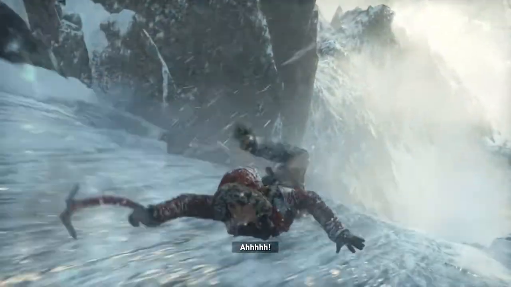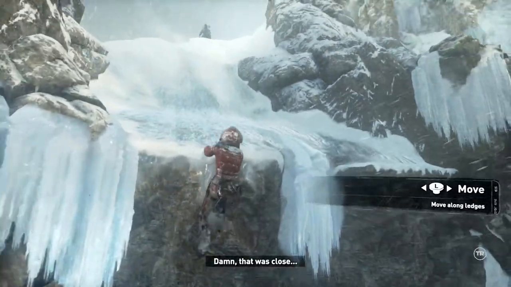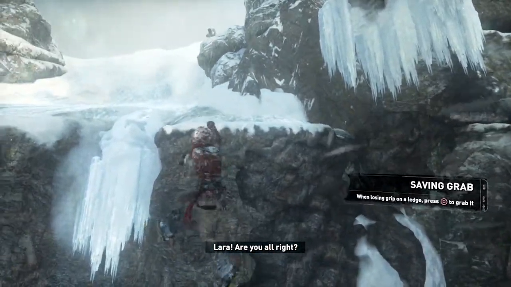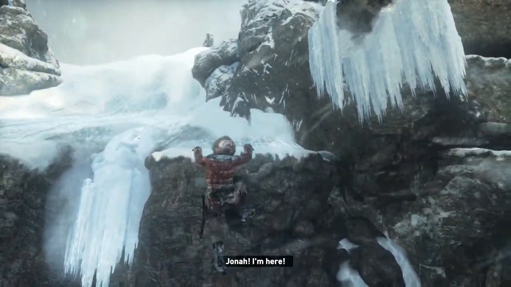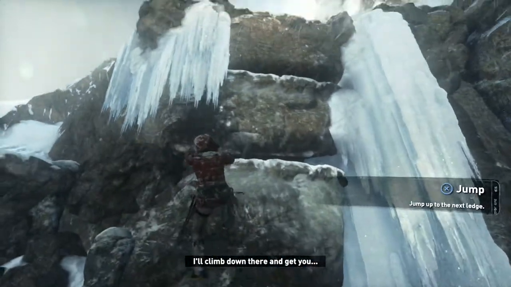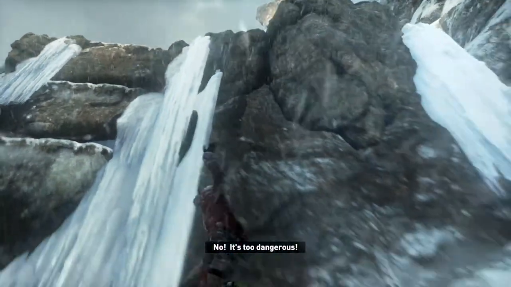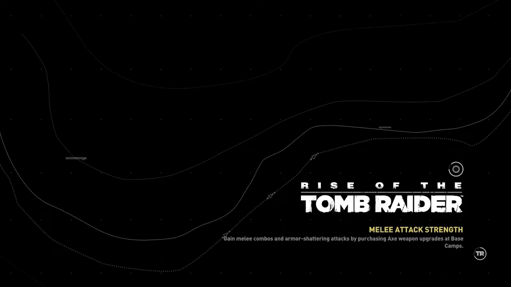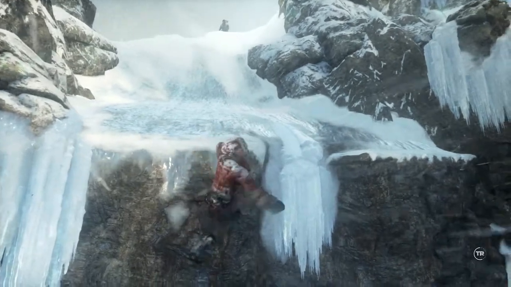Use your hook! Grappler, whatever you call that. That was close. Are you all right? Jonah! I'm here! I'll climb down there and get you! No! It's too dangerous! Oh no! What are you doing, Lara? Don't kill me at the first start of the game!